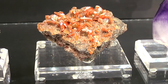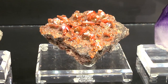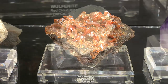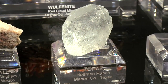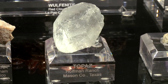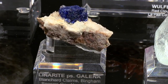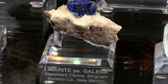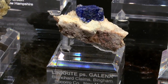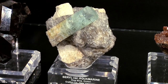Mine owners are much more sensitive to saving specimens. They understand that something they may only get a dollar a ton for, they can get $10,000 a pound for. And since everybody in that whole world is economically driven, this adds a nice side light for those mine owners and miners in general to expand their own pocketbook, but also to provide us choices that we may never have had.